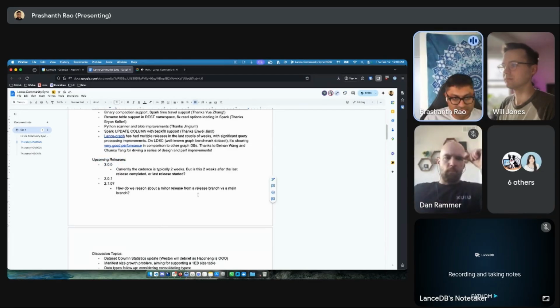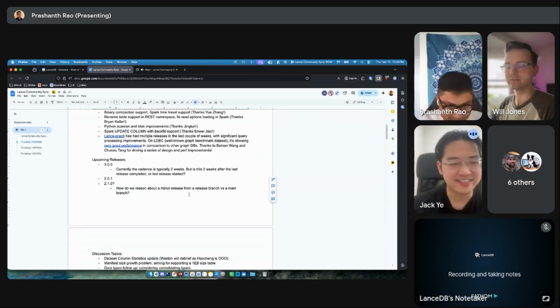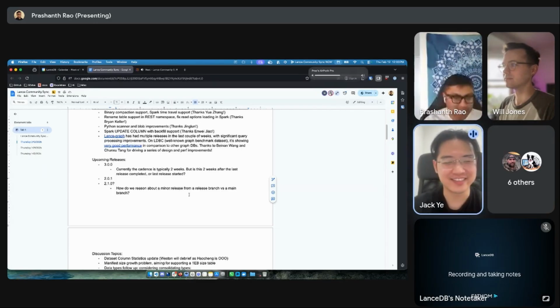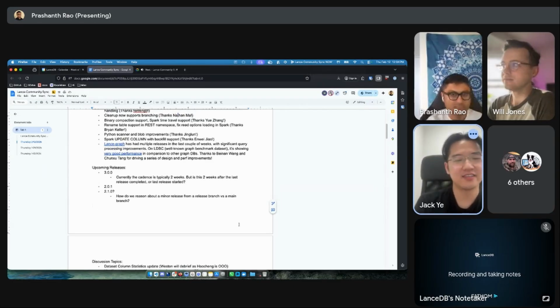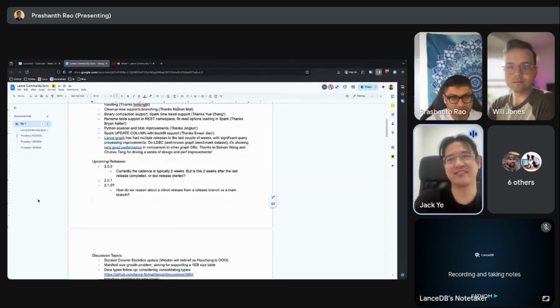The first topic here is the release 3.0.0 for the Lance SDK. This is the question I was asking myself. I don't know if we have a rule in the repo or not. Currently, I think we have tried 2 rounds of the major releases, and each one takes around 2 weeks because we do quite a few RCs. Before we move to a more semantic version release, we usually do a release every 2 weeks. So do we want to do that after the last release is out, or should we just start another release in parallel every 2 weeks? What is our thinking on this?